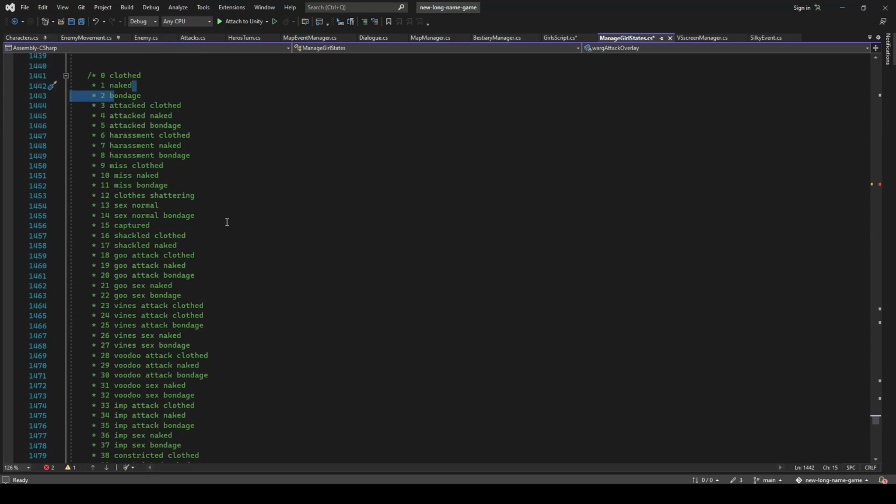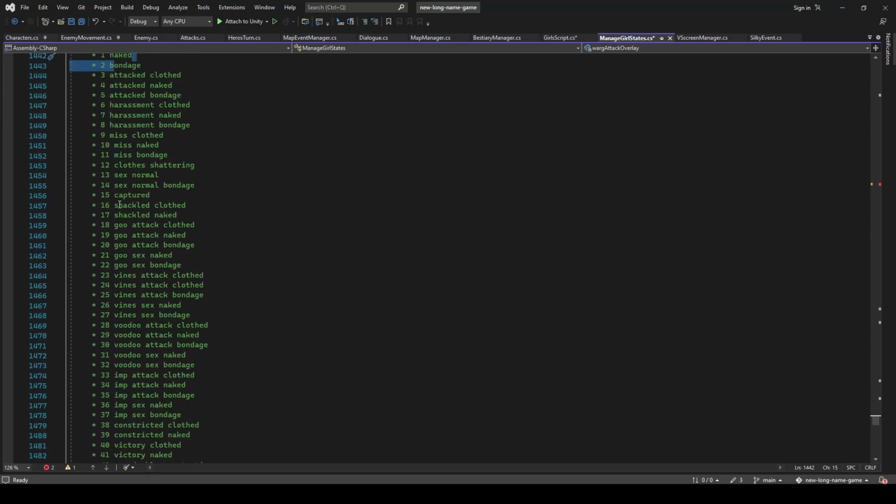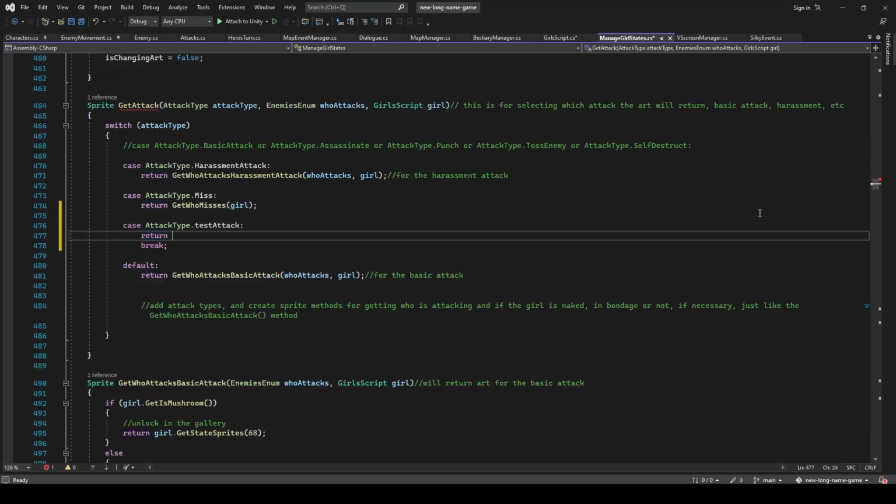So for example, let's put this shackled clothed, which is the 16. So all we have to do is return the specific sprite for this girl, which is the get states sprites, and we choose the 16 one, and we don't need this one here. So if we did everything correctly, it should be working.